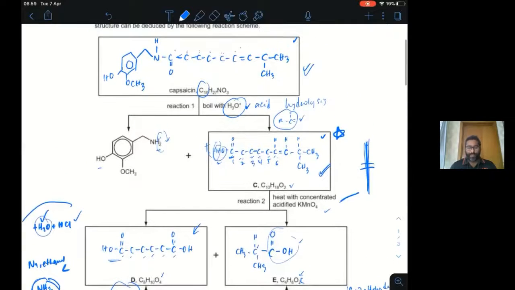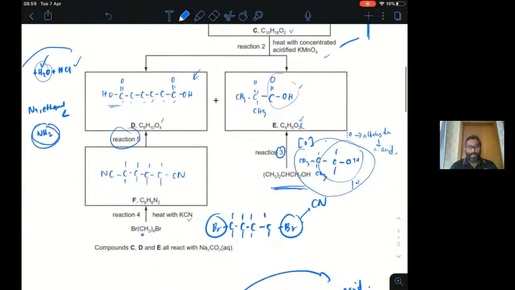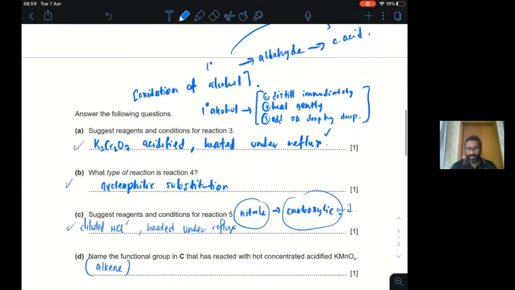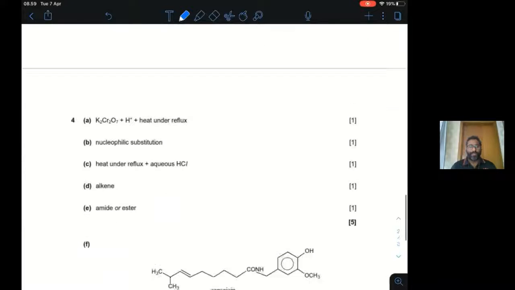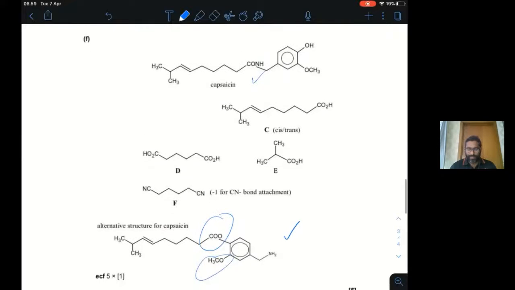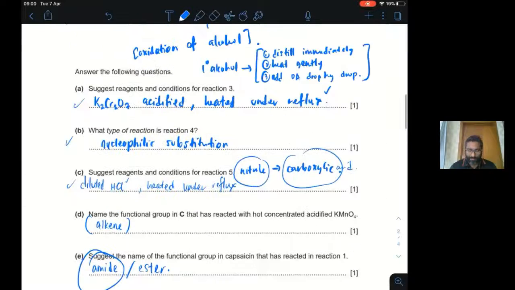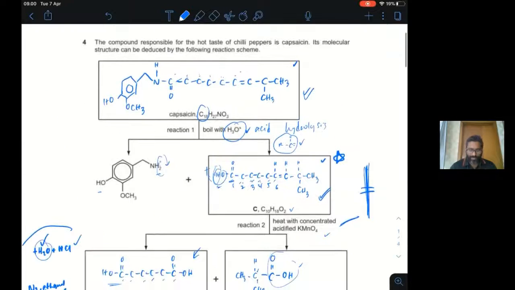I want you to have a look at whatever things I have done. Later I'm going to upload the answer key. The answer key is given in the form of a skeletal formula, so that is easier. But take note, they do accept something to do with ester. Instead of giving the answer in this way, they do give you the answer as ester. But have a look at here, OCH3. Basically, it's the same here.